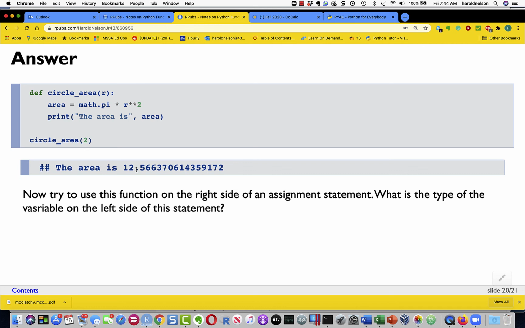It doesn't return anything. There is no return here. What happens if you use this function on the right side of an assignment statement? What is the type of the variable on the left side of this statement? Okay, go ahead and do that. Stop the video, do that, then come back, and we'll talk about it.